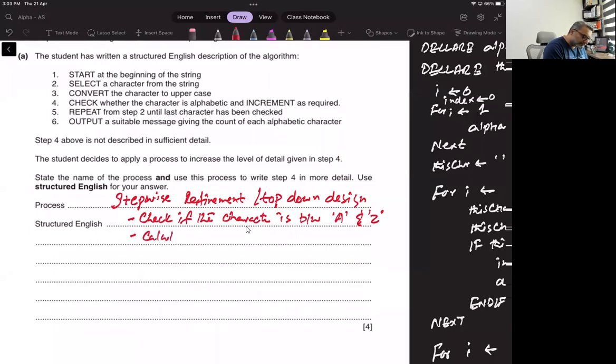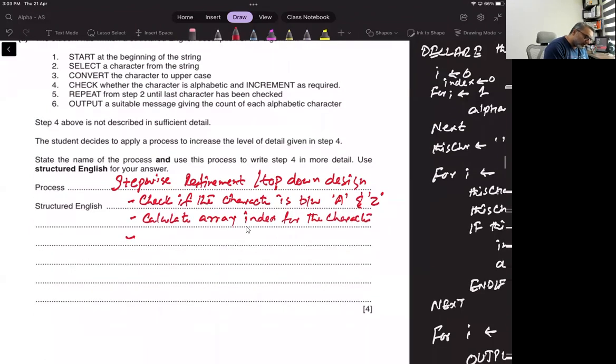Calculate the array index for the character. Increase the array index by 1.